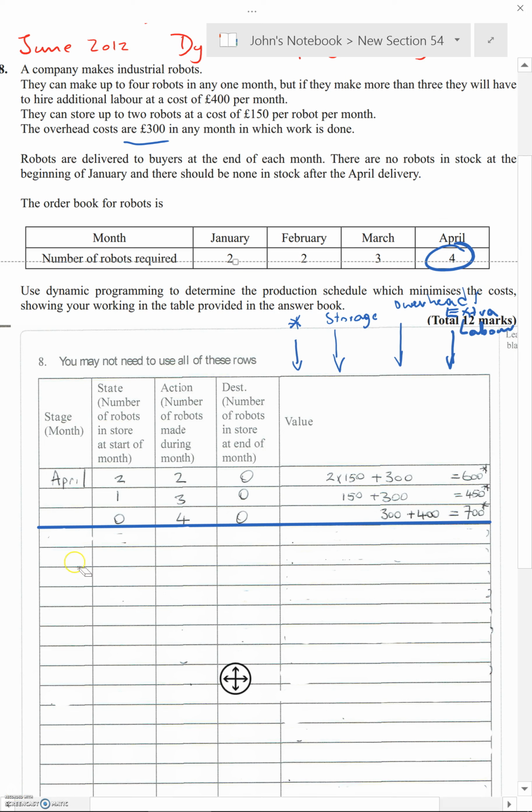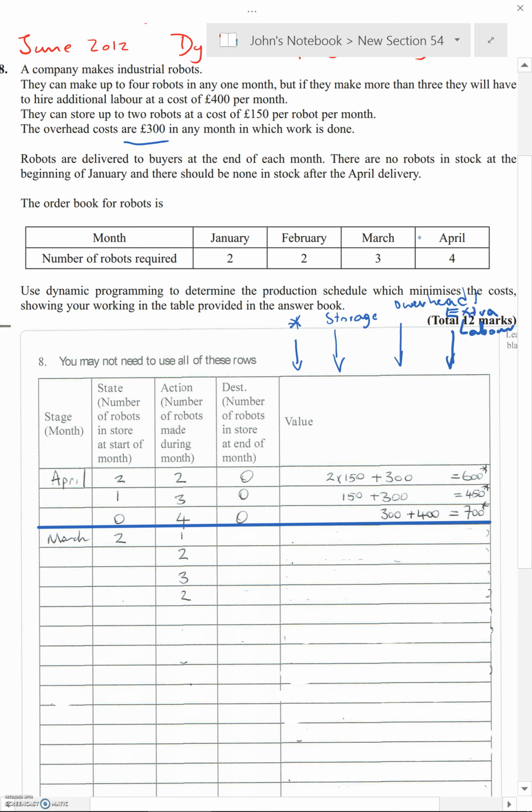We're now on to the next stage, which is March. Now March, again, we could have 2 stored. But if we have 2 stored, we need to make 1, 2 or 3 because there's a demand of 3.